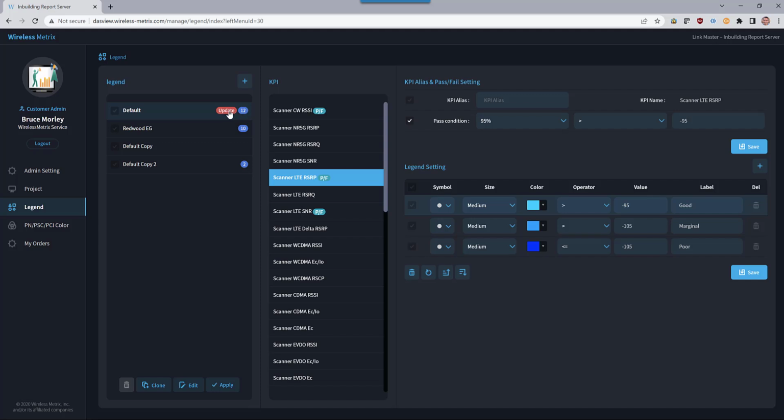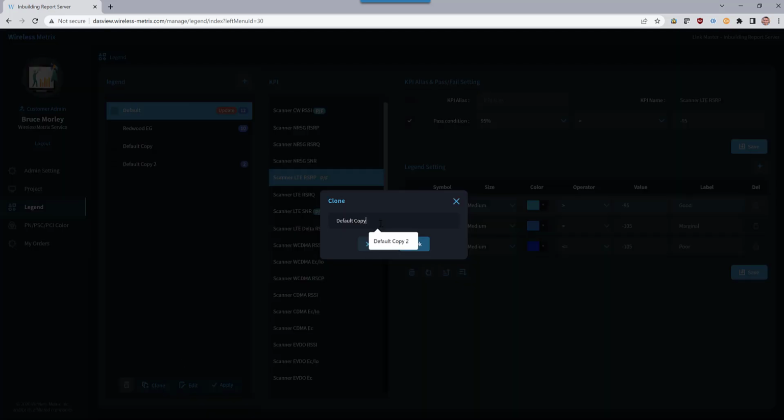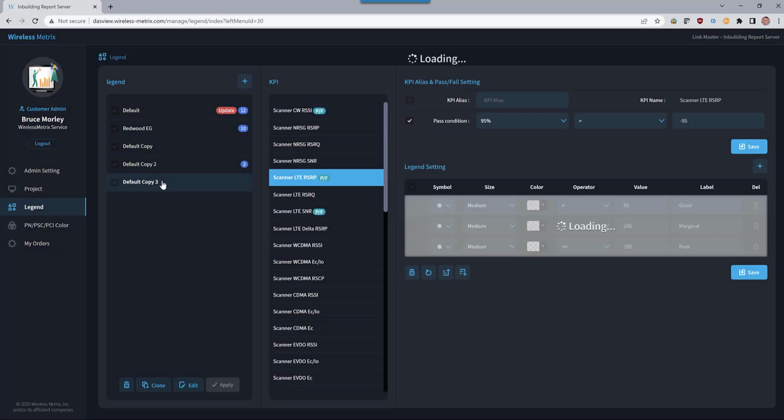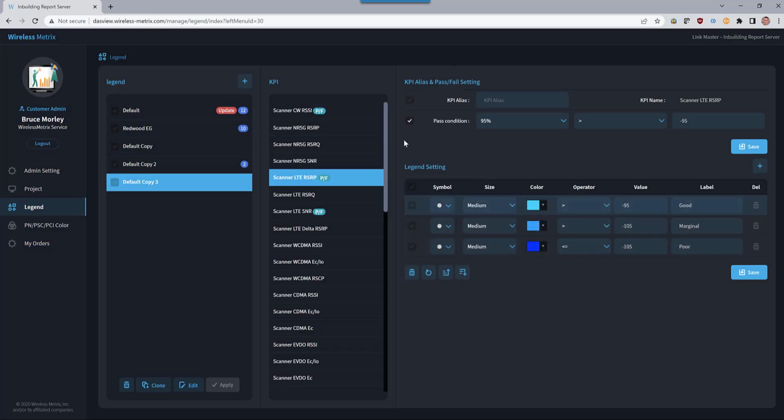Now, that might take an excessive amount of time, and if I don't want to wait for that, one option is to just take the legend and clone it, and I'll call this one copy 3. So now I have a default copy 3. This has all the colors, all the pass-fail that I had from before.